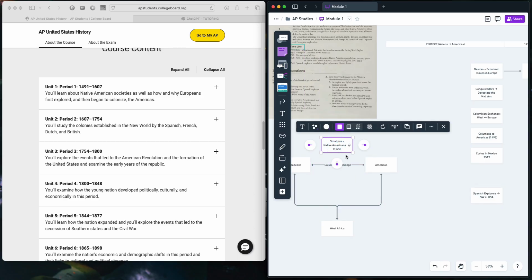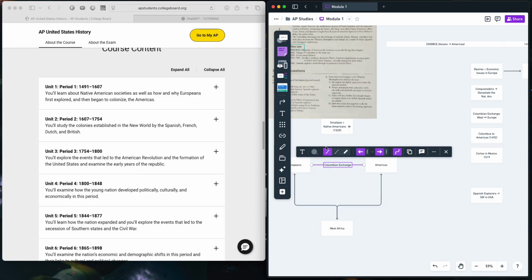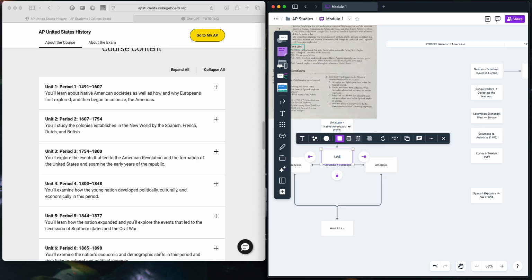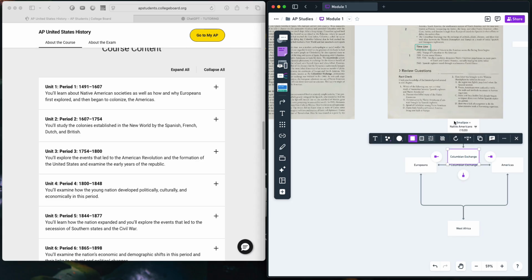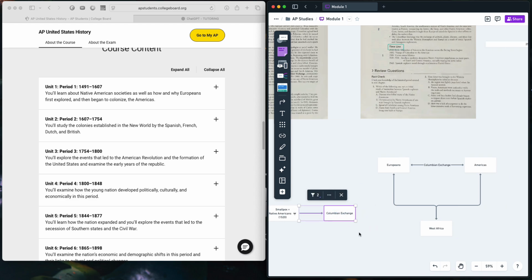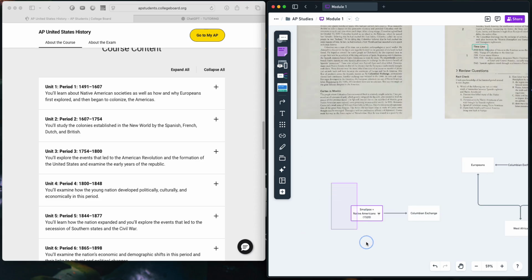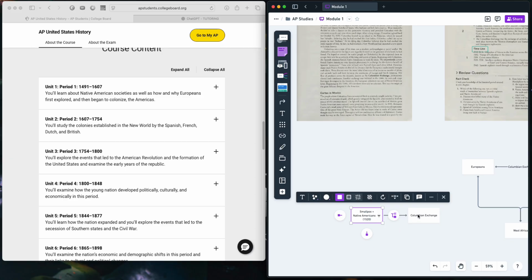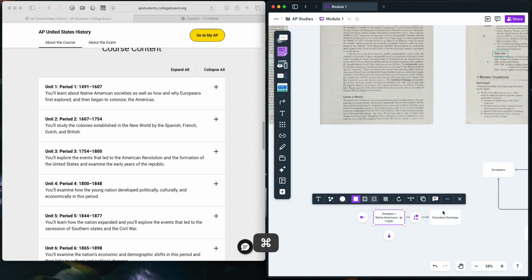So I'm going to say, okay, Columbian exchange is, yes, between Europe and the Americas, but it's also a topic in itself. So I'm going to say Columbian exchange like this. We know where it fits, so I'm just going to put it to the side right now. Right here, I'm going to bring this down. I'm sure the Europeans brought more than smallpox, so we might just be adding in a couple more facts, right? Smallpox is a pretty big fact that was brought over from this period.